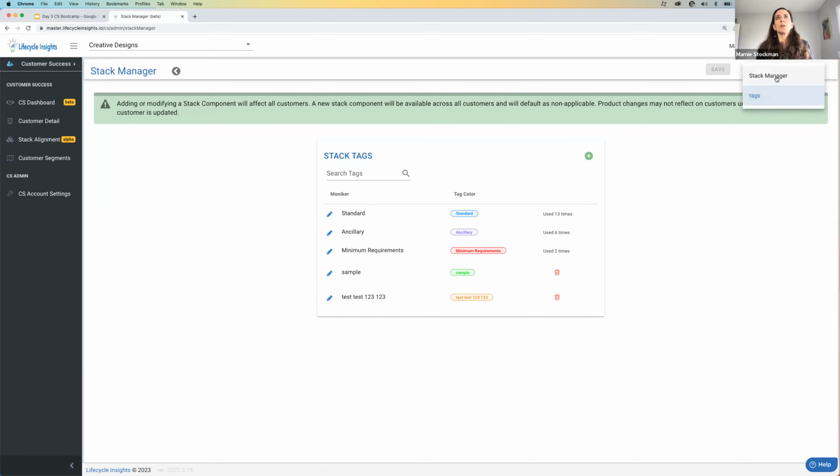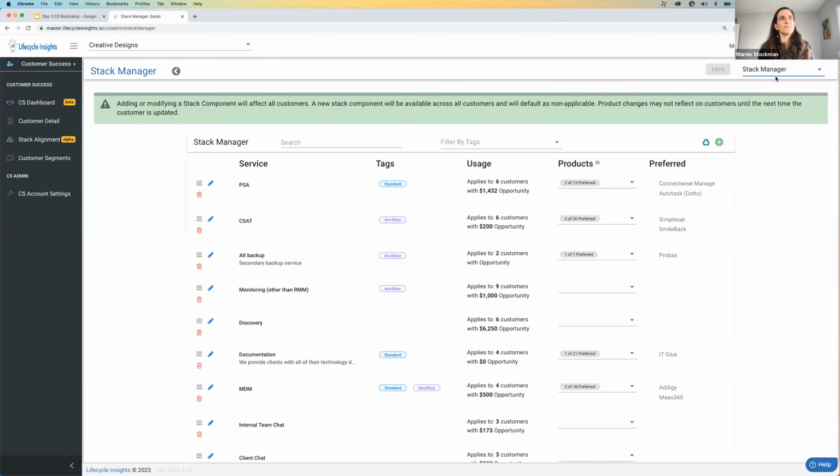Now in the upper right, we're going to click and go back to Stack Manager. We have a list of services down the left-hand side. Does everybody see a list, or does anybody just have it completely blank? Okay. So choose one that you like. I'd like to set up maybe 2 all the way, and then we'll go into a specific client. And then at the end, I'll let you build as many as you have, because some of you have 17 that you want to add, and some of you have 43. That's just a lot of extra flex time.